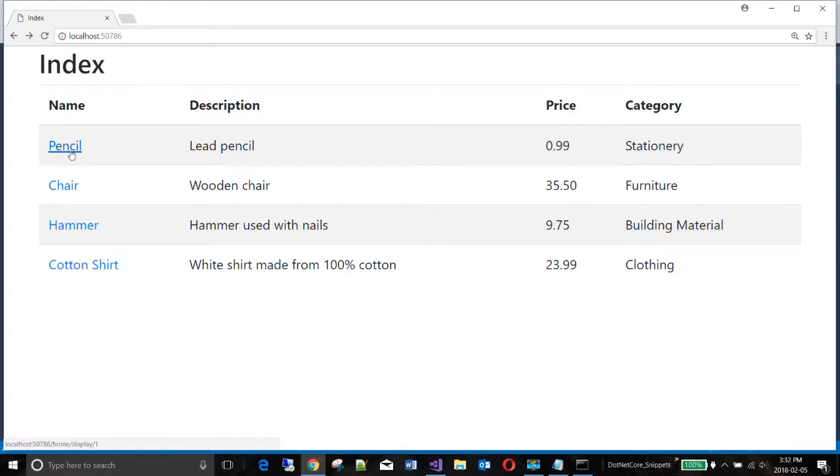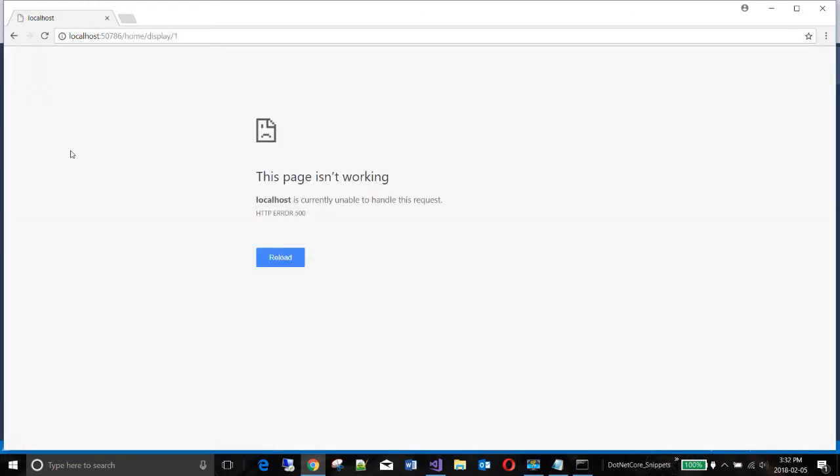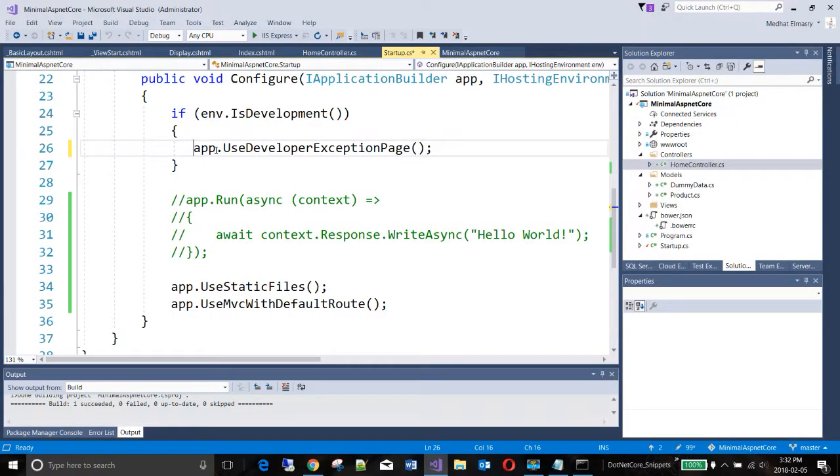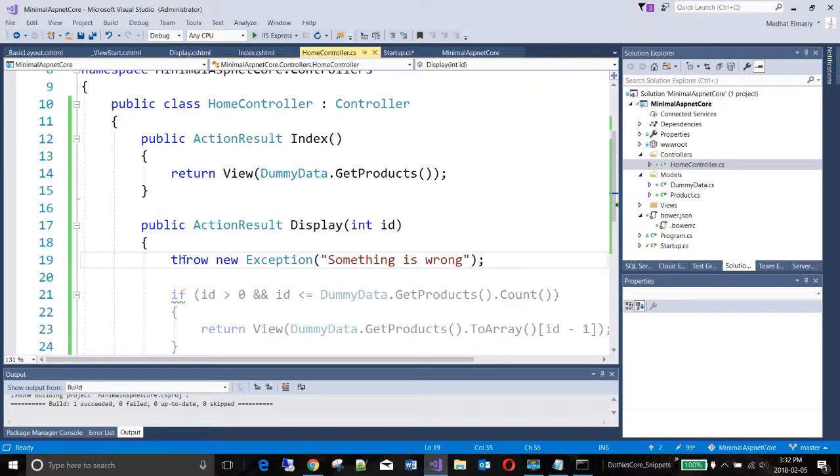And then let's click on pencil, and then you don't get detailed information about what went wrong. So let's restore this back to what it was. I'm going to uncomment this. Let me get rid of the exception here.